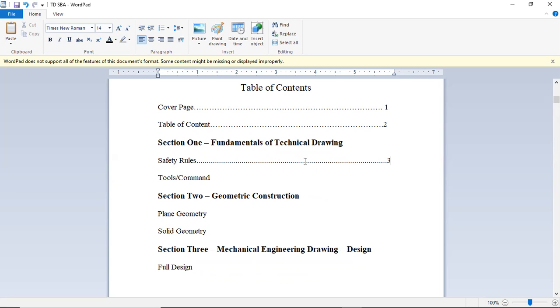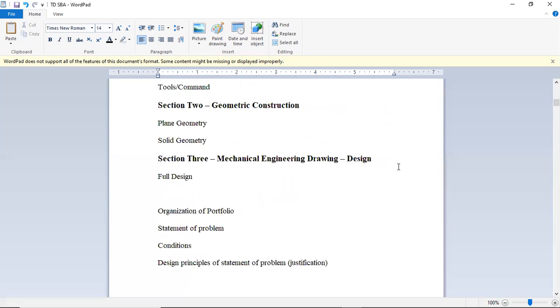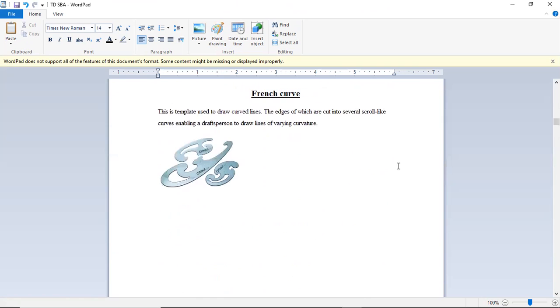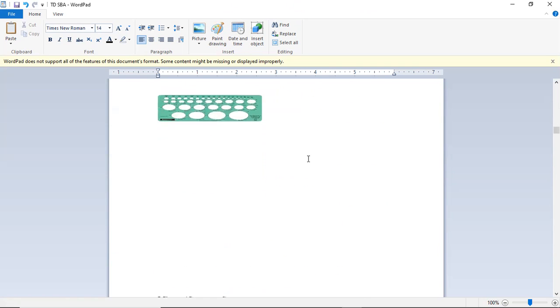Yes, table of content. Yeah. I found about the first part, right? With the French curve and the joints and the diagrams and things. Yeah. We should start from there. Right. Exactly. Because see, same thing here. I'm just gonna continue from where I left off with the French curve.